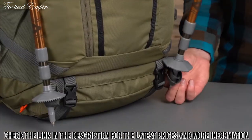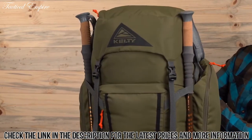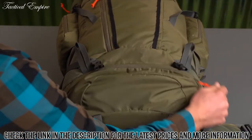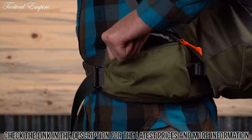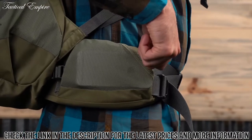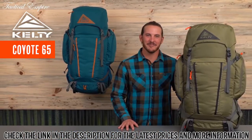Attach your trekking poles to the tool loops and secure the tops under the side compression straps. Down low, this zipper access lets you get at your sleeping bag quickly. Last but not least, these two hip belt pockets are the ideal spot for your need-it-now items. So load it up and get wild with a Coyote 65 from Kelty.